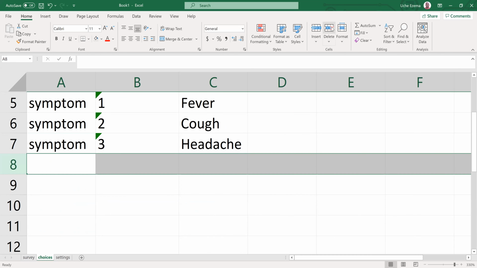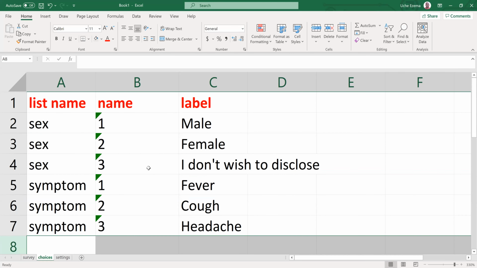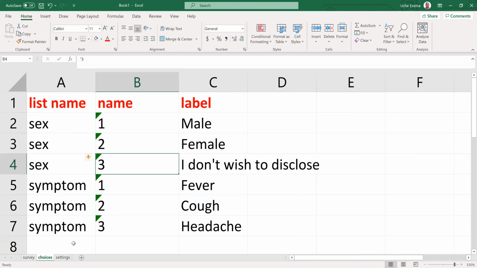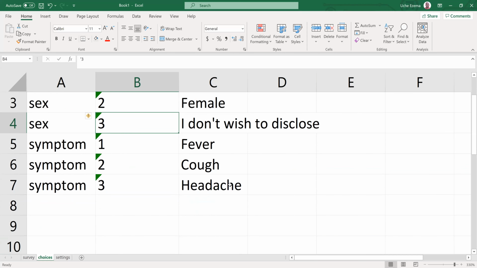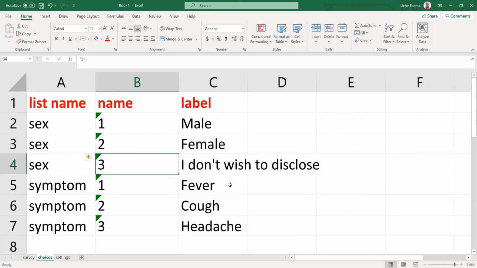Does this make sense? Yes, it does. Okay. Because I think this was the confusing part yesterday. I hope it is still not confusing now. Is it confusing? No, it's clear. Okay, is it confusing?